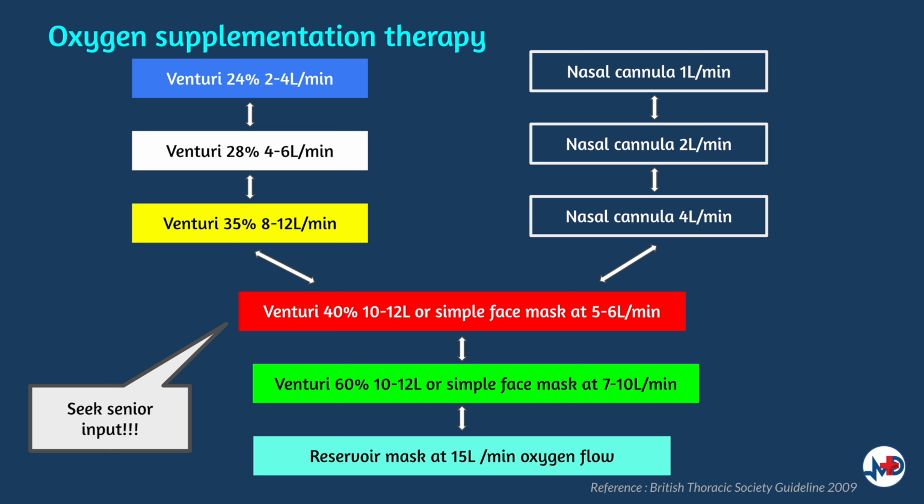Allow at least 5 minutes at each dose before adjusting further upwards or downwards, except in major sudden fall in saturation, which is more than 3%. Once your patient has adequate and stable saturation on minimal oxygen dose, consider discontinuing oxygen therapy. Seek your senior's input as soon as patient requires more oxygen.